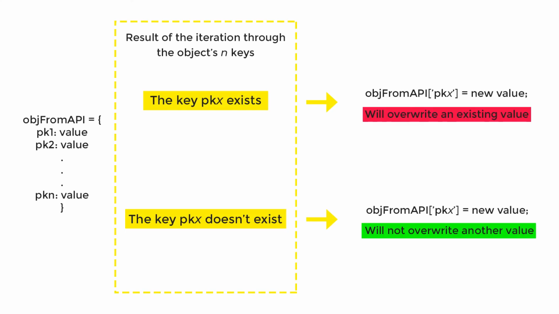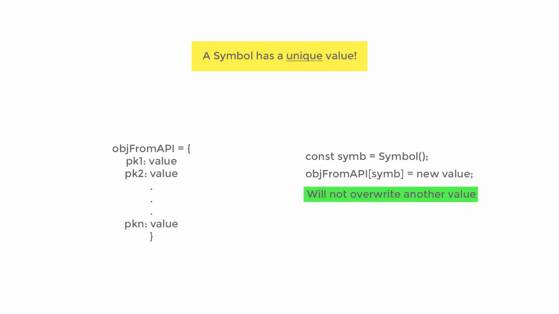Now, here is an example where a symbol could be a good choice to use as a property key. Imagine we are working on an application that makes a request to a certain API, which in result returns an object that has hundreds of properties. So, to add a new property to that object, we'll have to loop through it before adding the new property to make sure that the object doesn't contain another property that has the same key as the one we wish to add. That said, now with symbols we can skip looping through the object and just use a symbol as the key of the property and add it to the object without worrying about overwriting an existing property.